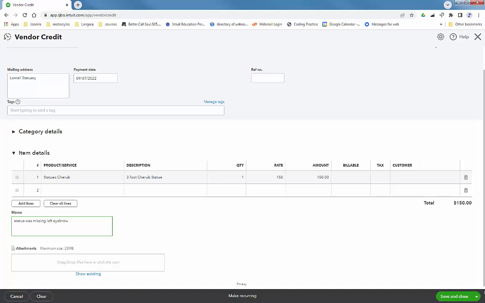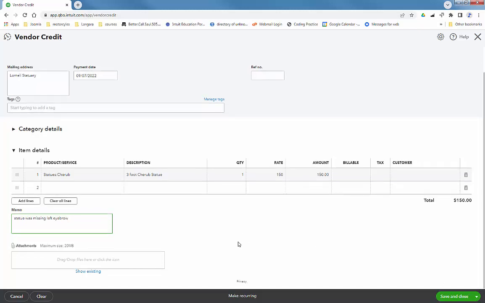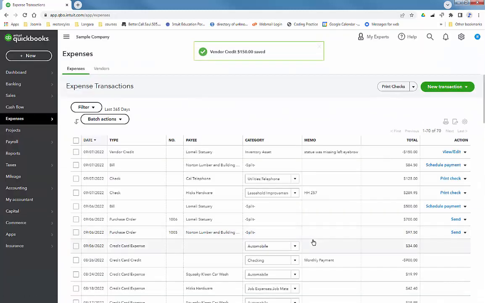That's our reason for returning. And I'll choose Save and Close. So now we have a $150 credit.